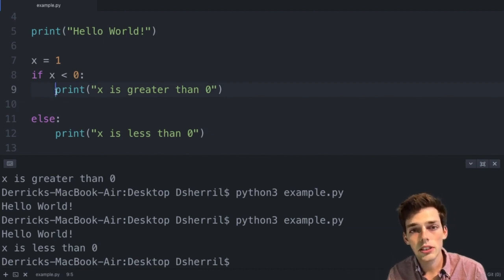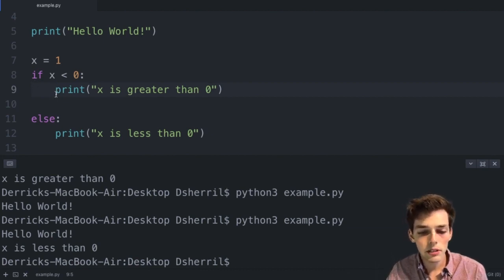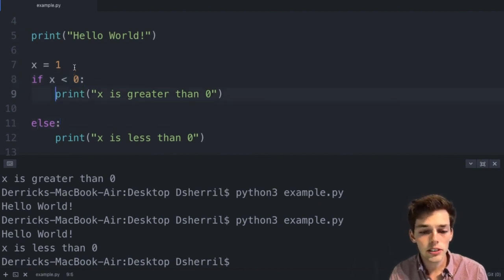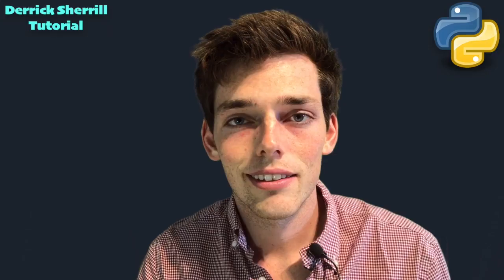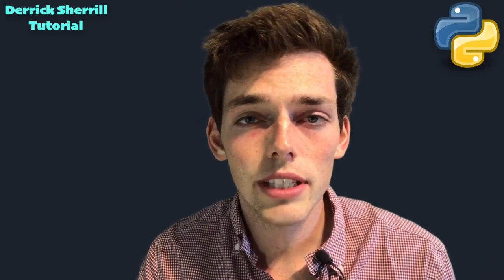Each indentation level is just 4 spaces from the last one. Here we may be tempted to hit tab whenever we're indenting, but tabs may not be consistent across operating systems. So it's encouraged that we use 4 spaces to do this indentation. It's okay if you don't quite understand the logic of the if and else right now. All that's important for this video is that we understand how we can make a comment and also how we can indent blocks of code. In the next video, we'll dive into variables and data types.